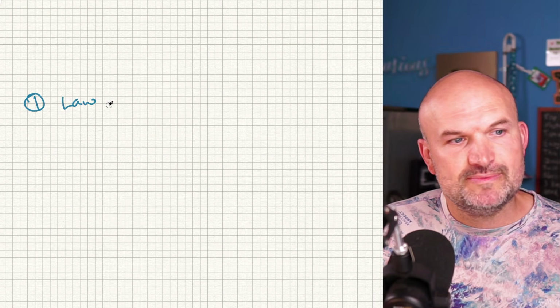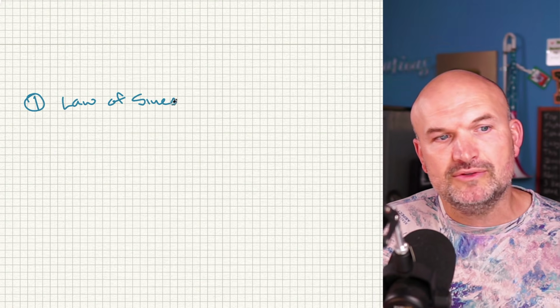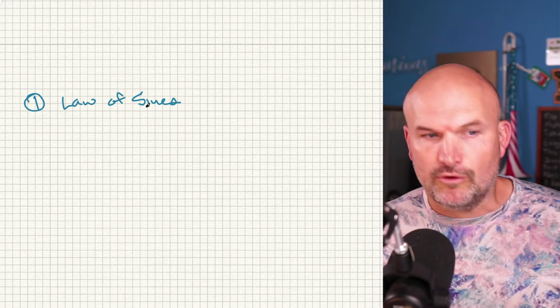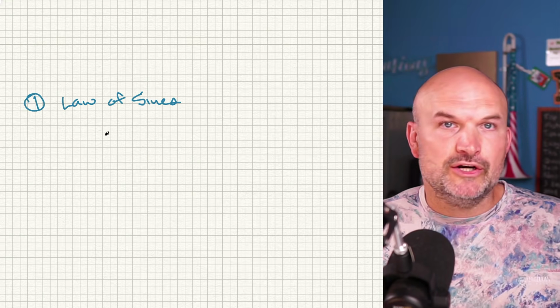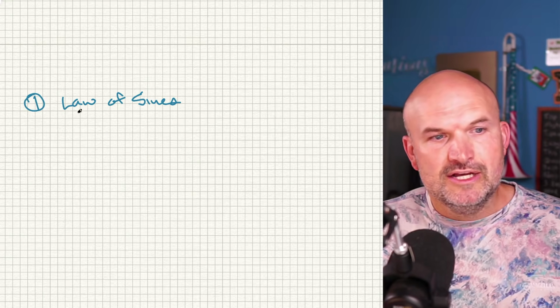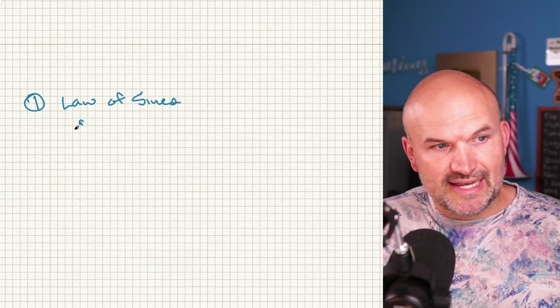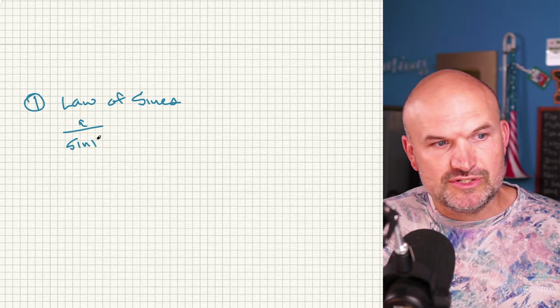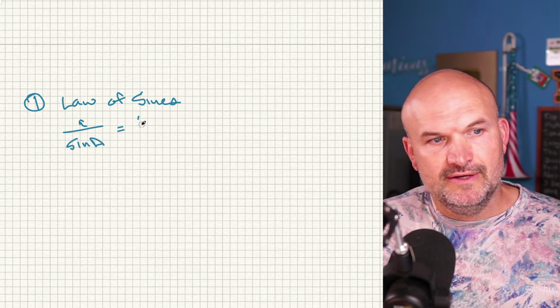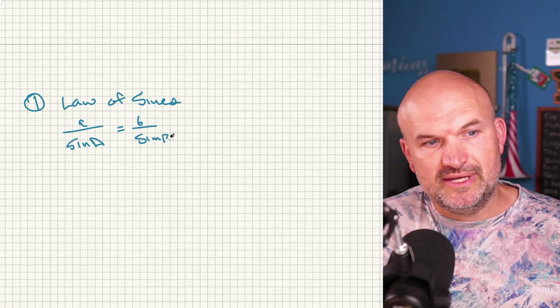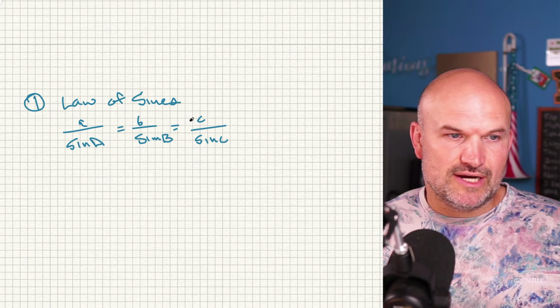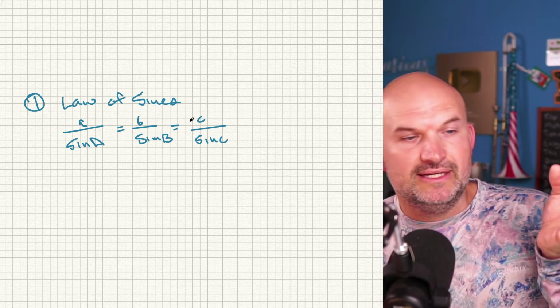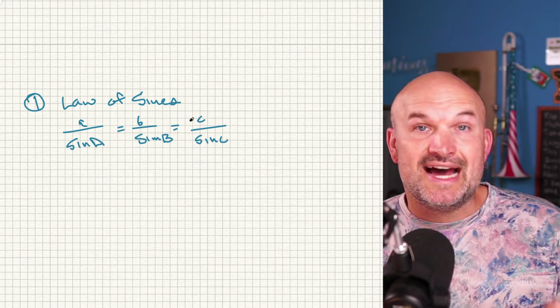The first one is going to be the law of sines. Now, when going through the law of sines, I'm not only just going to give you the formula, but I also want to give you a little bit of tips that you can use to understand how to apply it. So the law of sines, in its textbook definition, is going to look like this: a over sine of A equals b over sine of B is equal to c over sine of C. Okay, so these are a proportion basically between the side lengths as well as the sine of your angles.